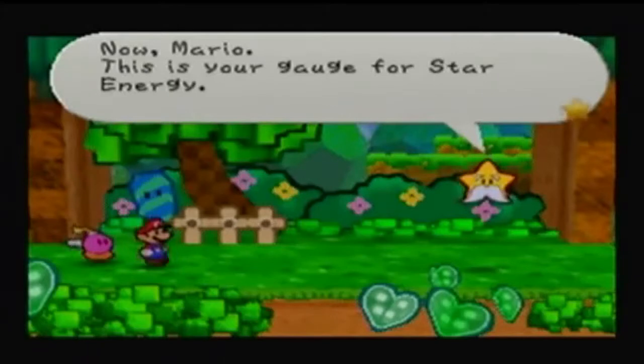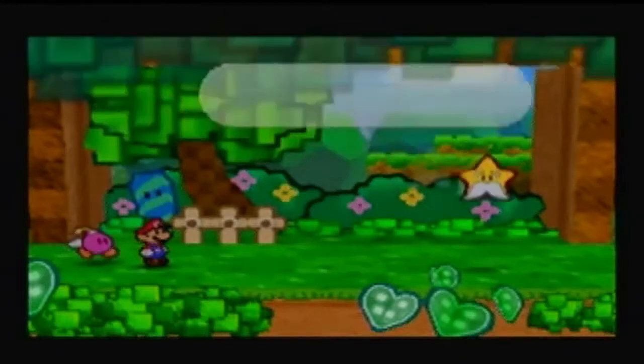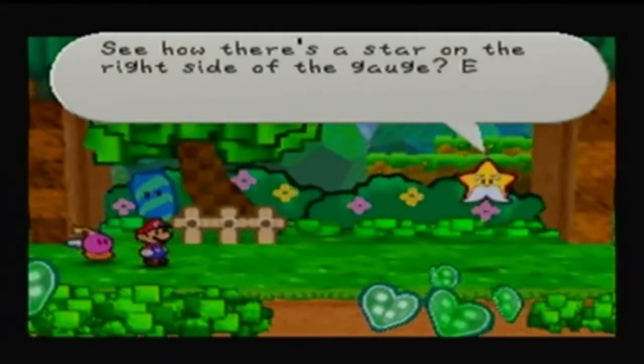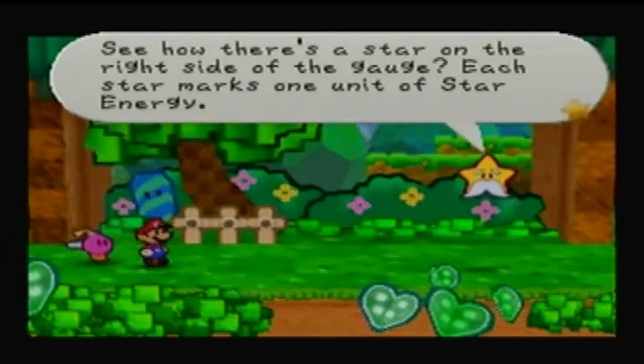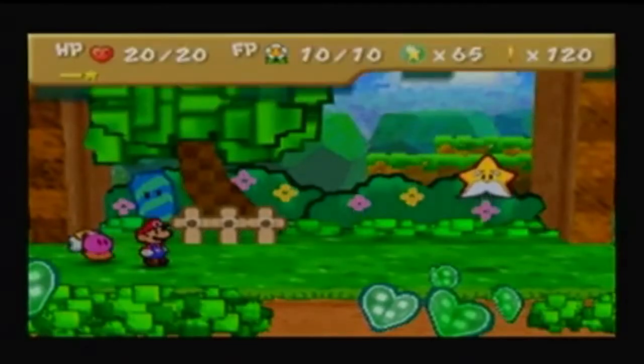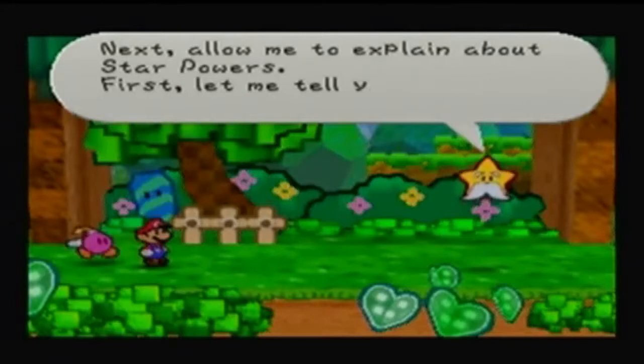No, Mario, this is your gauge for star energy. Yep, it's right there, Elstar. That was a few seconds of nothingness. You see? You can check to see how much star energy you have. See how there's a star on the right side of the gauge? Each star marks one unit of star energy. So, you have one unit now. Yes, I do. A few seconds of Mario looking up.